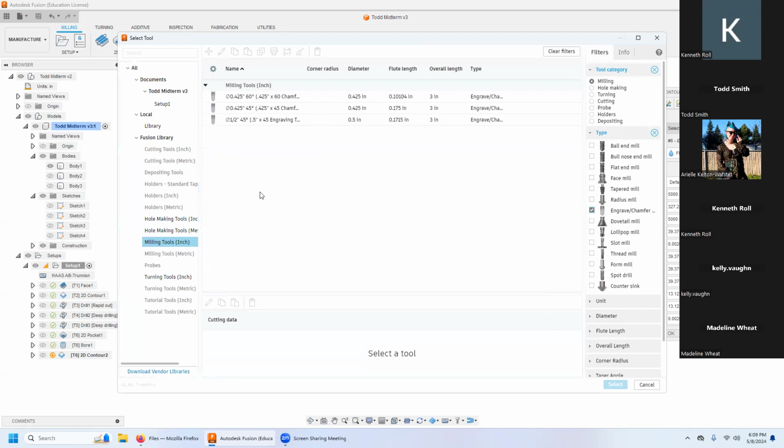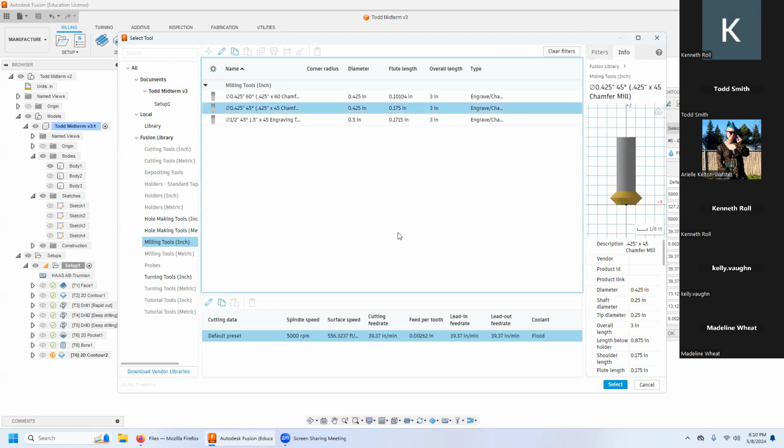It's much easier for finding feeds and speeds for that as well. Well, we have a 1/2 inch engraving at 45 degrees. And then we've got a 0.425, I don't know where that's from, chamfer tool at 45 degrees. So there's not really a big difference. I'm going to grab the chamfer because I feel like it.